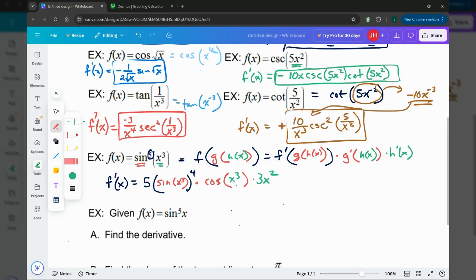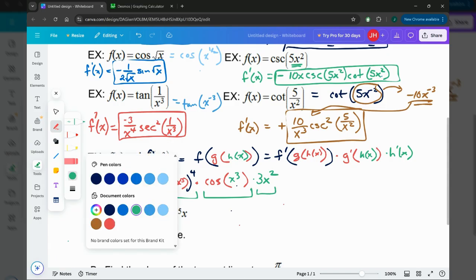So you notice I took the derivative of f in the dark color, the black. Then I took the derivative of the red for g. And then I took the derivative for h in the green. All while in the previous step, I left the inside function alone. So I took the derivative of f of x, left the inside alone. Took the derivative of g of x, left the inside alone. And then I multiplied by the derivative of h of x.